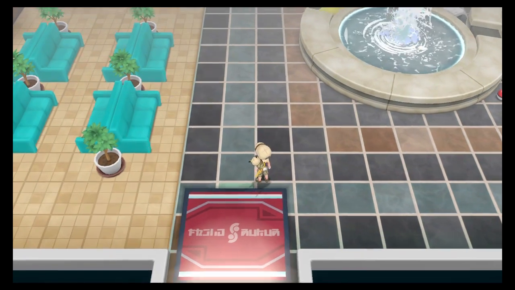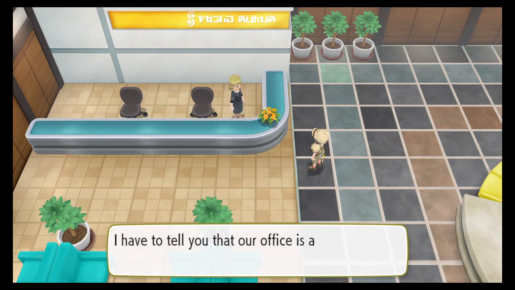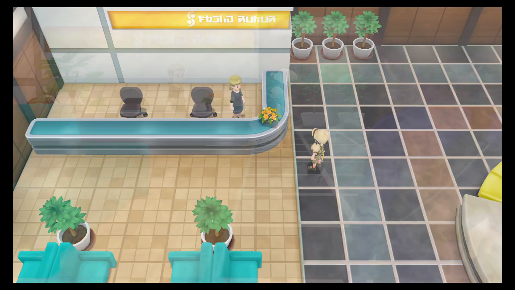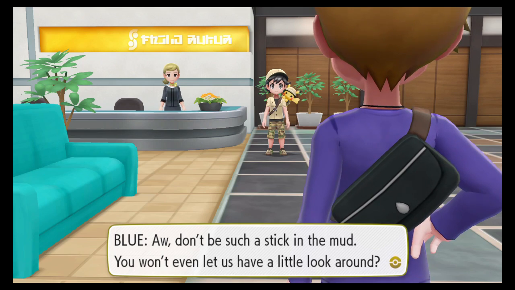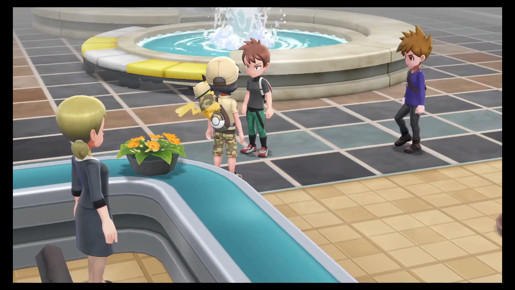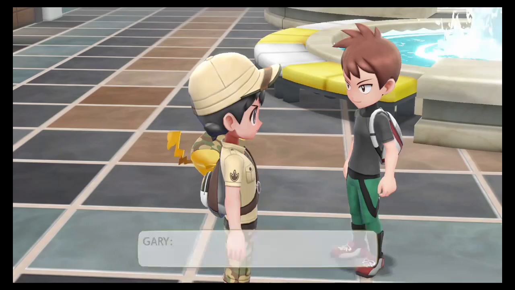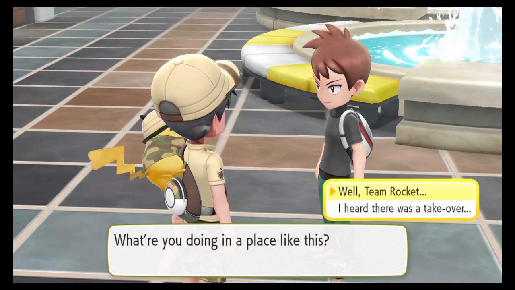You there. Yes? I have to tell you that our office is a bit of a disaster right now, a real disaster. This is no place for kids, and not when there are so many dangerous people around. Blue. Oh, don't be such a stick in the mud. You won't even let us have a little look around. Oh man, everybody's here. Oh, you're Blue. The Blue. Grady, I've been looking for you. What are you doing in a place like this?